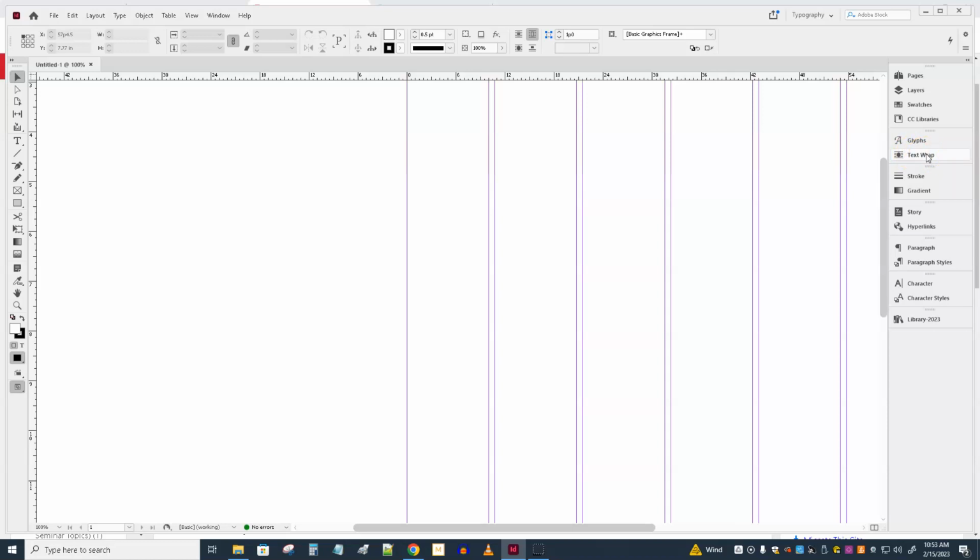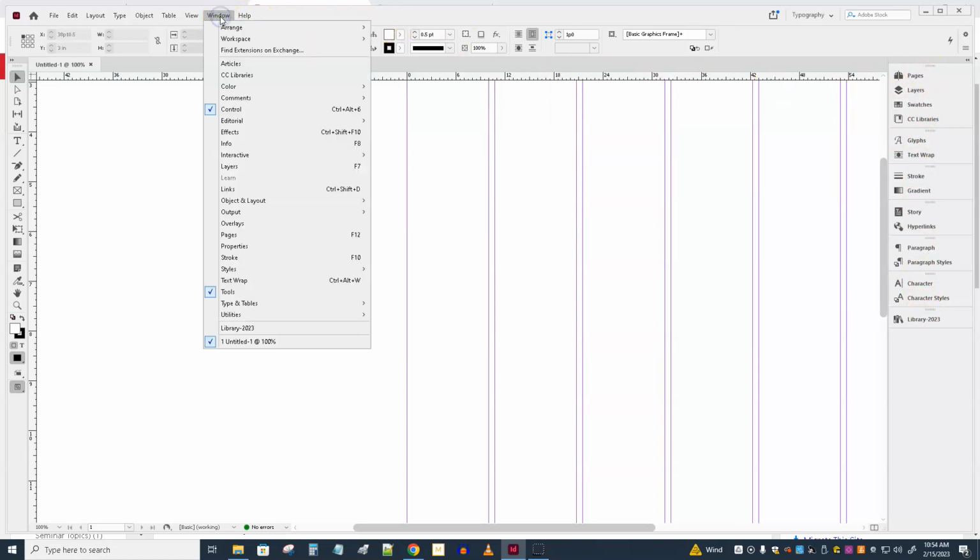And by the way, there's a list in the handout that says early InDesign practice of the things you should have there: pages, stroke, color, swatches, character styles, paragraph styles, text wrap, paragraph, and character. And you can get rid of the story hyperlink effects group if you wish, which we won't use at all. So the one thing I don't have here that you don't have, but we don't need immediately anyway, is the color. However, if I wanted to find any of these things, I would go under Window.